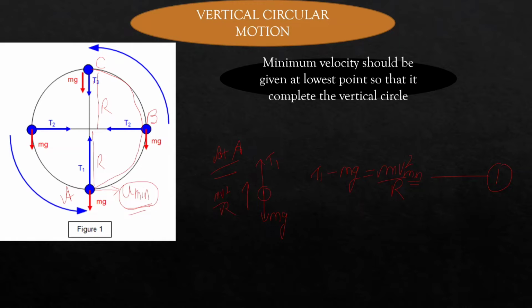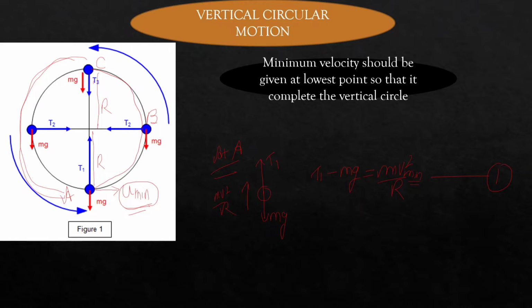Automatically gravity comes into play and it will show its effect. So we only have to force the ball to reach the point C, and once we do, it automatically completes the full circle. And it completed the circle. Why did it complete the circle? Because gravity comes into play, so it completed the circle.